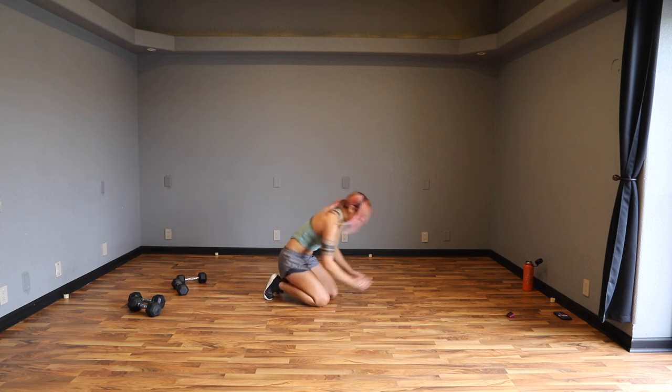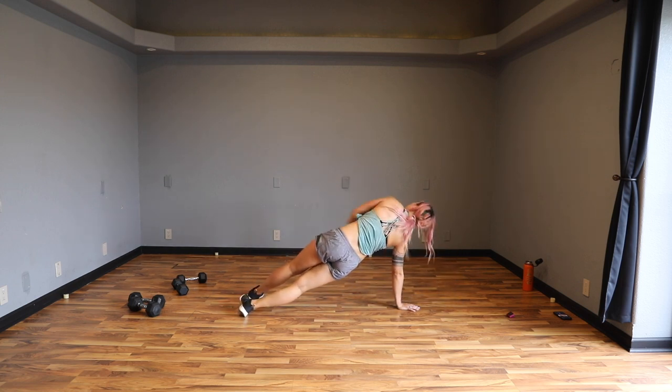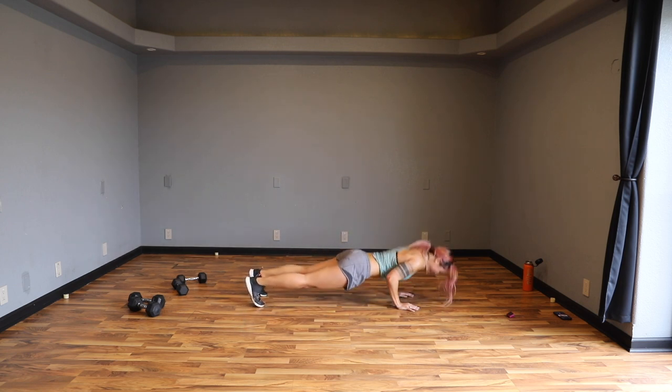Stable surface. I like to have, I don't know what's going on with that. I like to have paint so on Sundays.